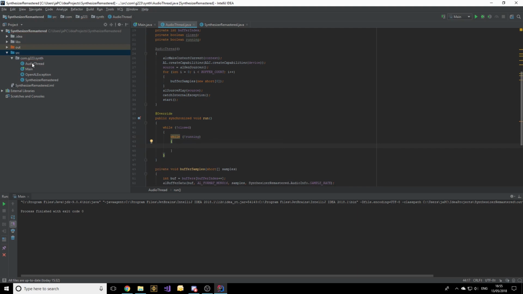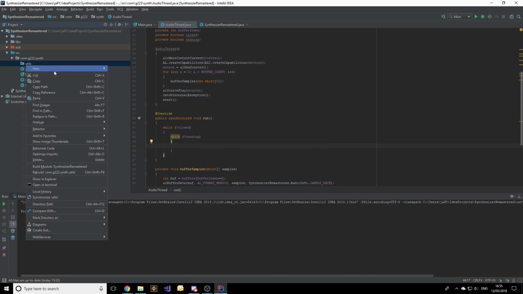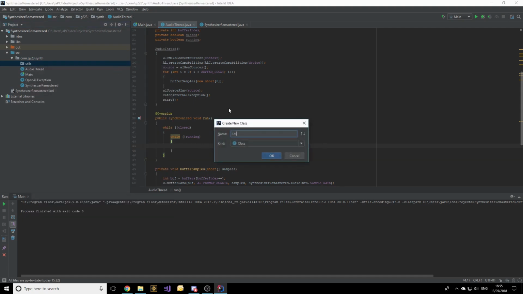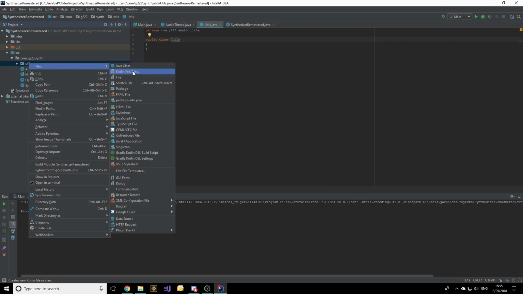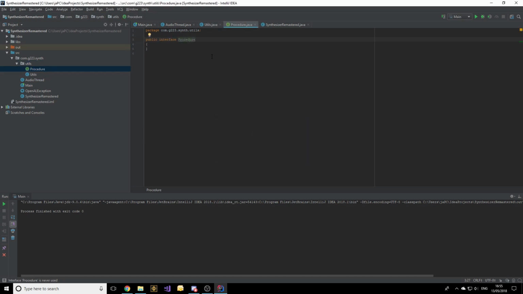Before we proceed, I'm going to implement a new package. This will be the utilities package. And inside here we'll want Utils and an interface called Procedure. This is what I do with all my Java applications, and I'll explain why in a second.